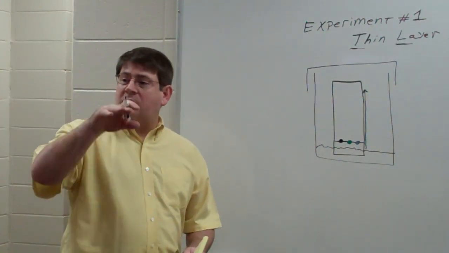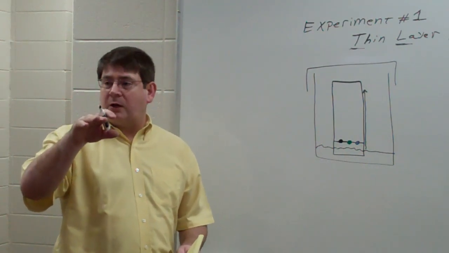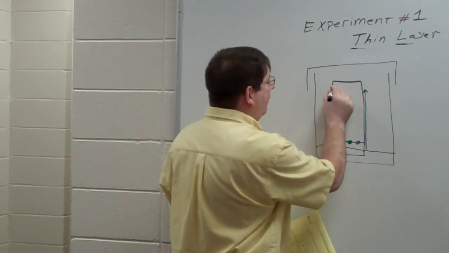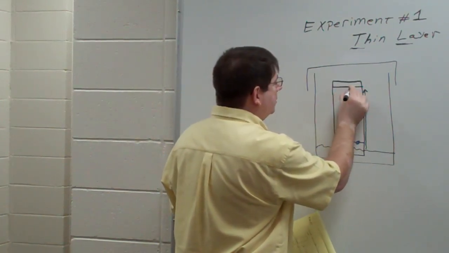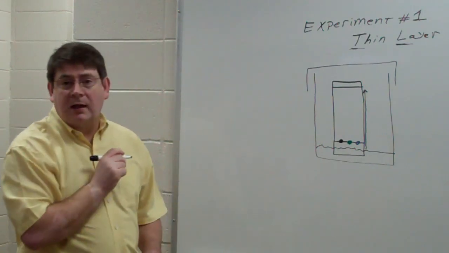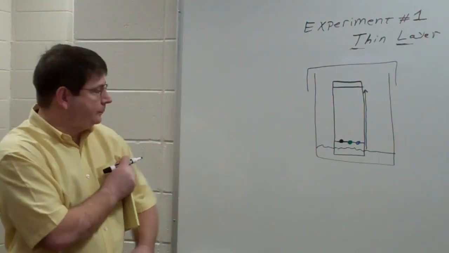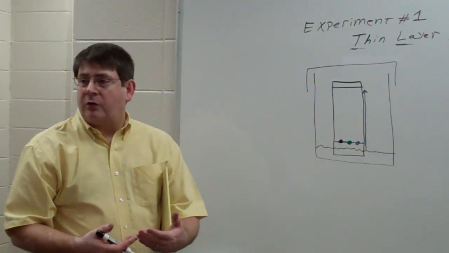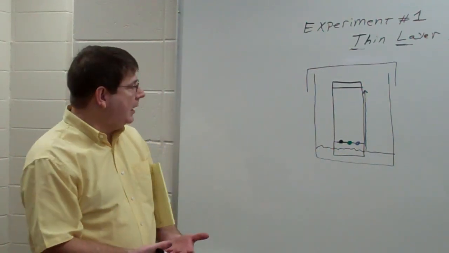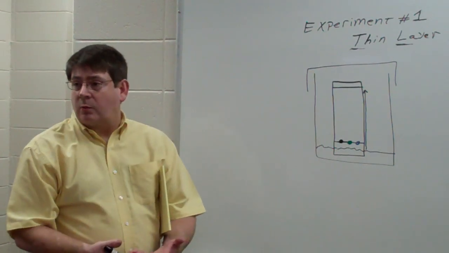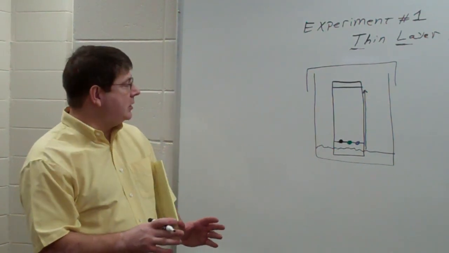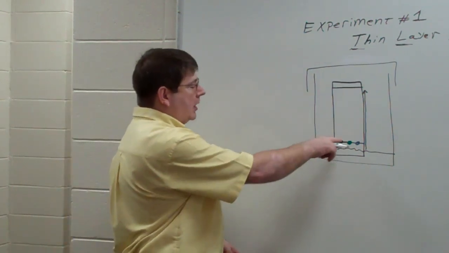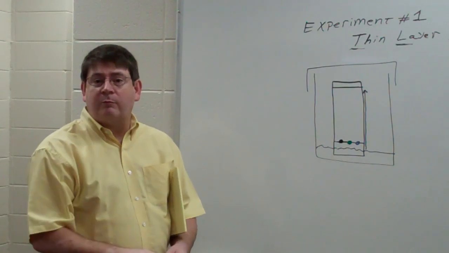Once the solvent has made it to about anywhere from 0.5 centimeter to 1 centimeter to the top, we pull the slide out of the jar and actually mark how far the solvent's gone. So I'm going to just arbitrarily mark there as if the solvent has gone there. Once you remove the TLC slide from the jar, you're going to let it air dry. You're then going to put the TLC slide in a UV box. We've got a UV lamp inside this box that your TA will show you how to use. And what happens then is you'll be able to visualize your spots. You'll be able to see where they've moved to.